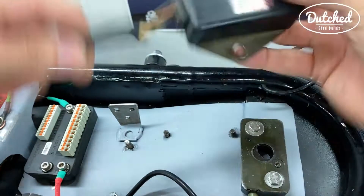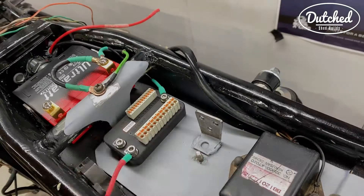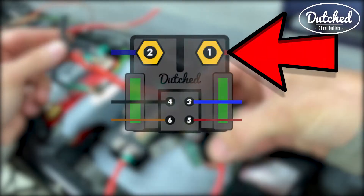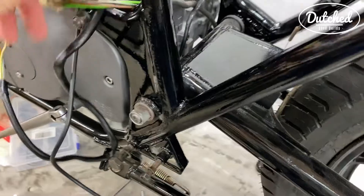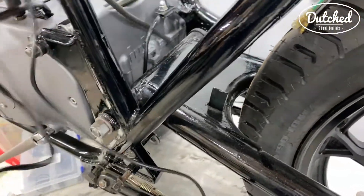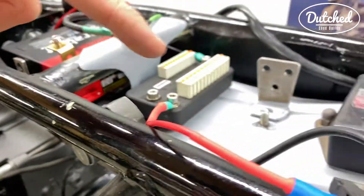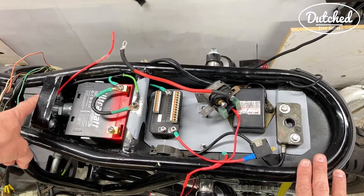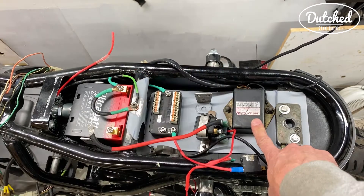Next up is the CDI. I had it like this before but I'm going to flip it round. Now this is the starter solenoid. I already made this wire in advance — this is going to be coming from the battery and this is going to go to the starter. The wire from the starter was damaged when the engine fell, so I put in a new one. We're going to run this over here, put it through that hole over there, right along the side of the battery over to the starter solenoid. So we're going from left to right: key underneath here, regulator rectifier, battery, M unit, starter solenoid, CDI, fuse over here.